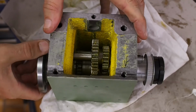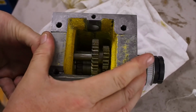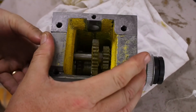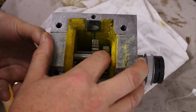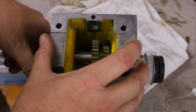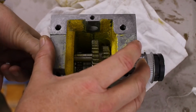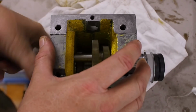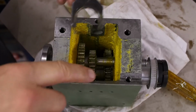That's the low gear. It's got a bit of a graunchy feel to it. Through here, goes tight, then goes loose again. Feels almost like the gear teeth are not concentric with their own shaft. Well, I guess we'll install it, run them in and see what happens. This is the gearbox changing dog.